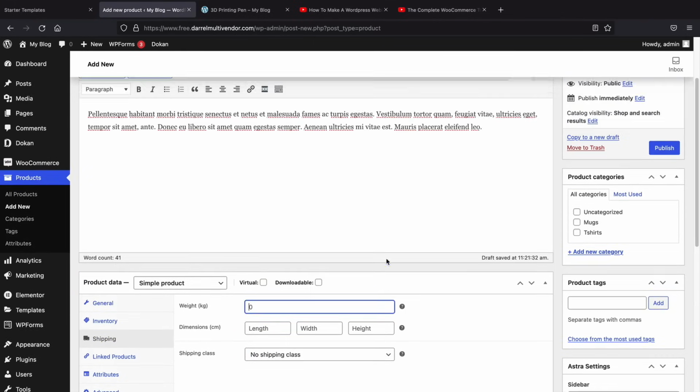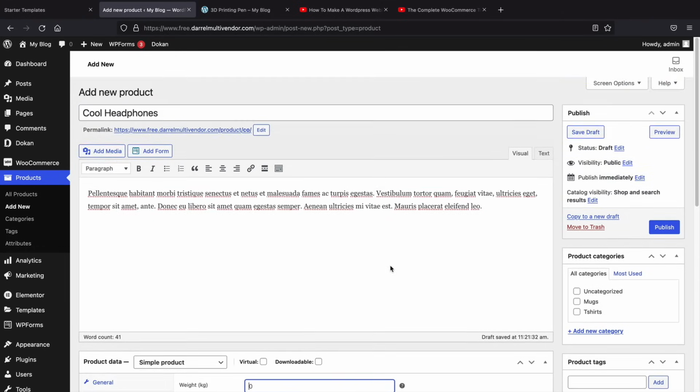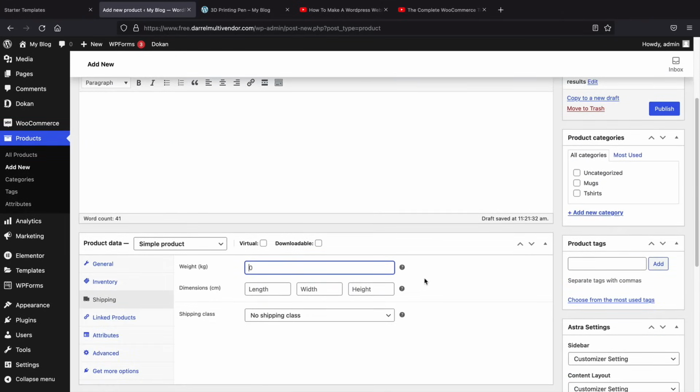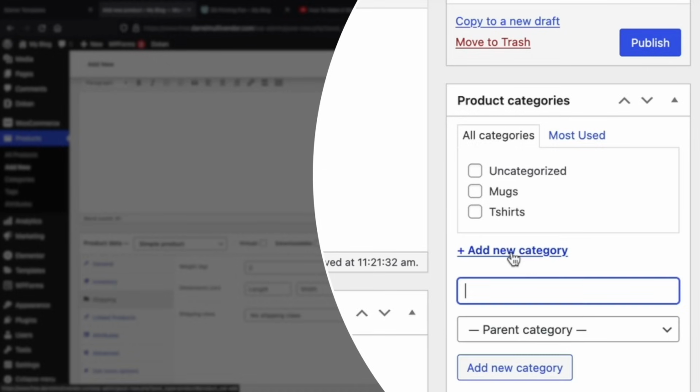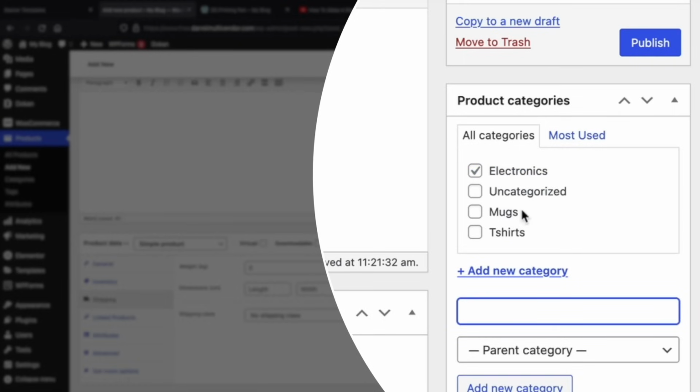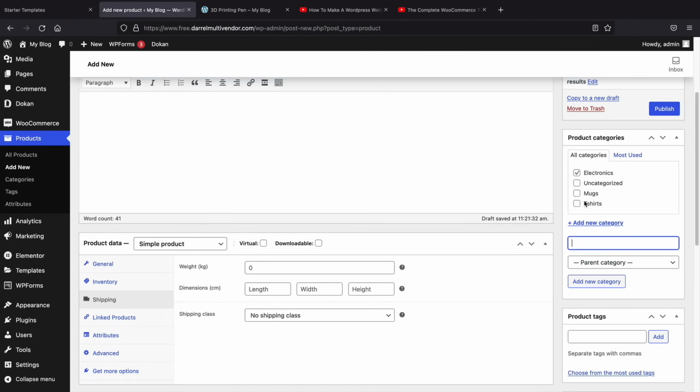Now, before we go on any further, we need to create a category for this product. So this is going to be electronics, right? On the right side, you'll click on add a new category. Now, categories are actually required for this video because for vendors to post products, they will need to put products into categories. We will talk about the vendor making products a little bit later, but right now we are making our own. So here we go, electronics, and we'll click on add a category. So just remember, you must have product categories in order for vendors to create products.